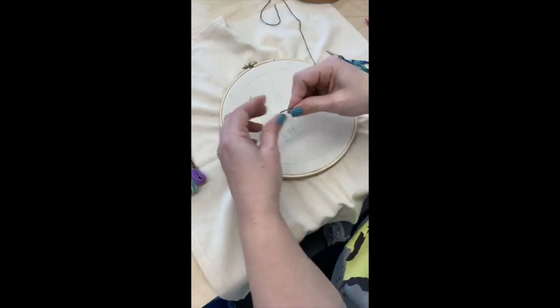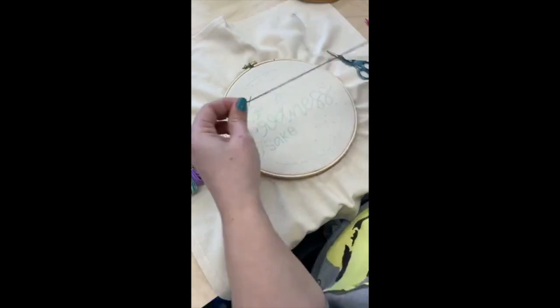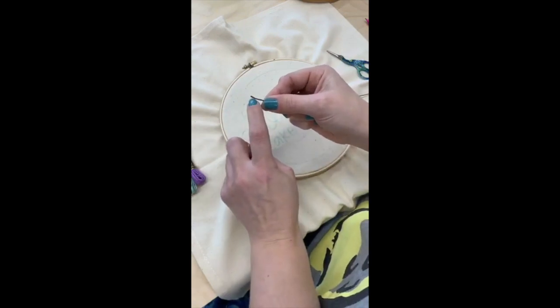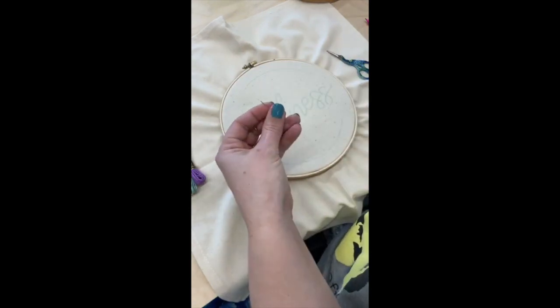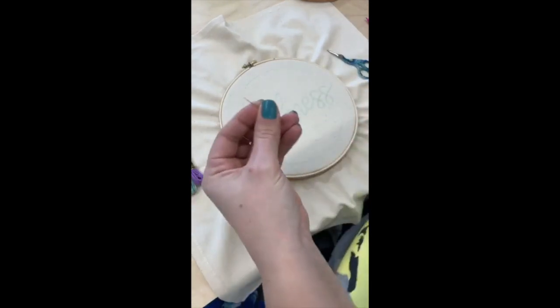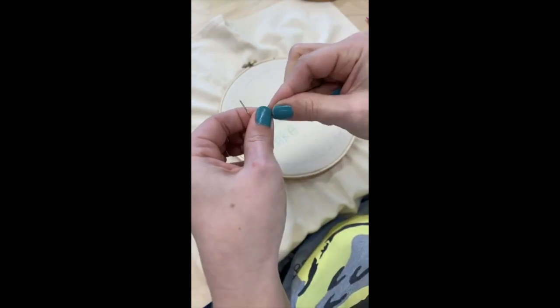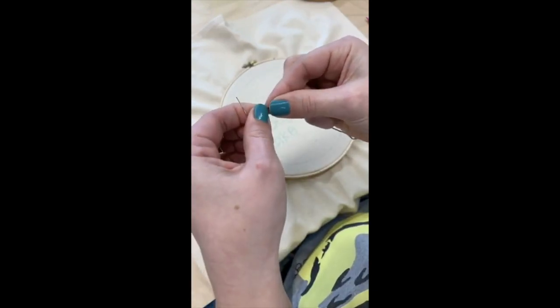Okay. Now, this is probably not quarantine approved, but I am going to lick the end of this thread. It's all right if you don't touch your face while you're doing it. Well, we all know I'm going to touch my face in a minute too. Okay. And then I'm going to flatten it as much as I can.